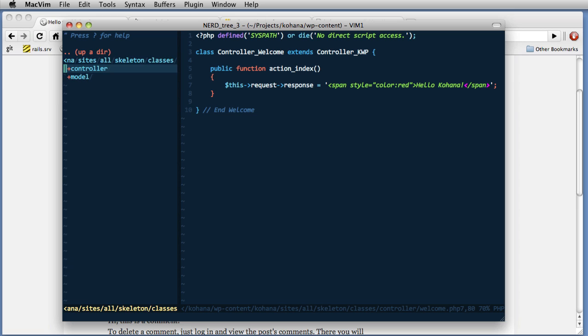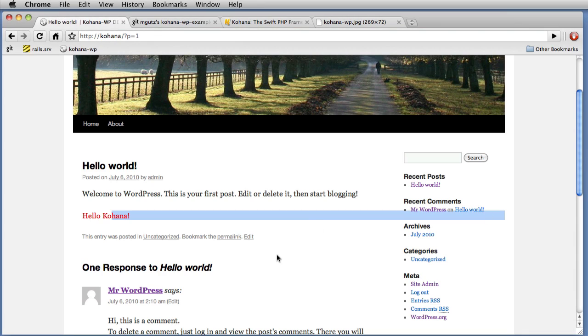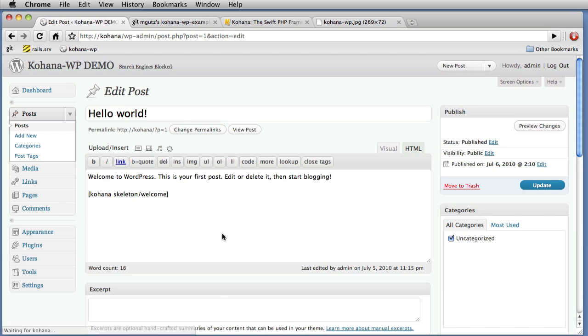So you can see here, this is the normal Kohana 3 directory structure, right? There's no magic here. The plugin basically hooks in this macro, executes that route against the Kohana MVC framework, and then inserts the results into this macro placement here. So, okay, that's fine. That's kind of cool.